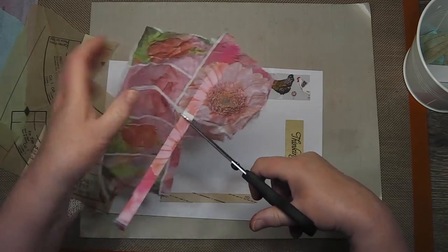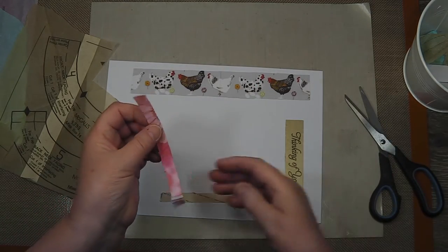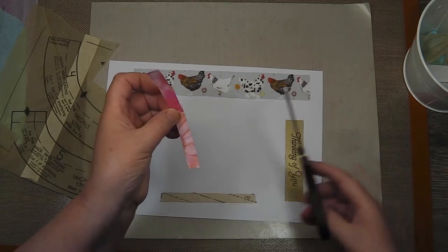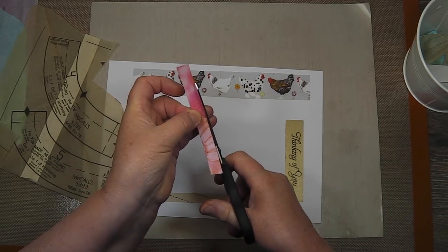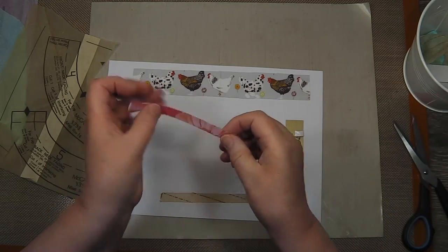And of course the neat thing about this is you can tear the tape. So you don't want straight edges, you just tear it.